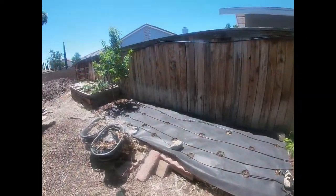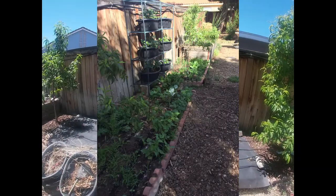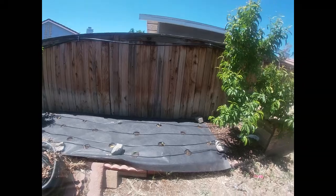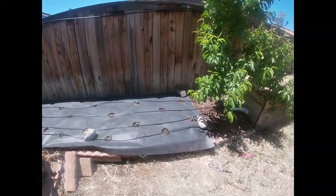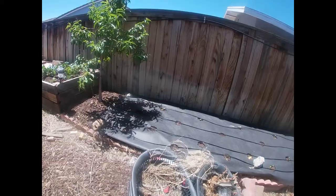I also finished this bed. If you remember, it was a jungle over here. That's where I had my strawberry shelves, and all of that got taken out. And so now this is my watermelon bed, and I've already planted some watermelons in there. And so I'm excited about that.